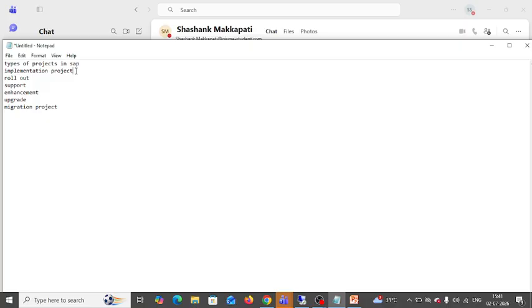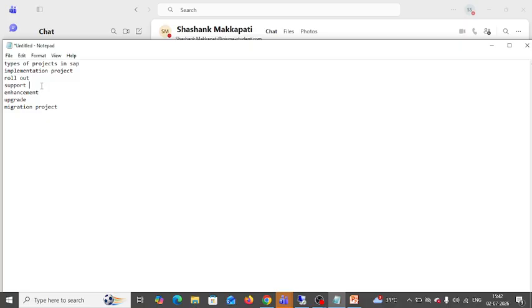Might be users' mistakes, might be some configuration mistakes, might be any technical issues. Due to that, we are facing a lot of issues. To resolve that, they call it as support project, and there is a specific team for that. They'll have SLAs, they'll raise tickets to us to resolve their issues. That is called support project.